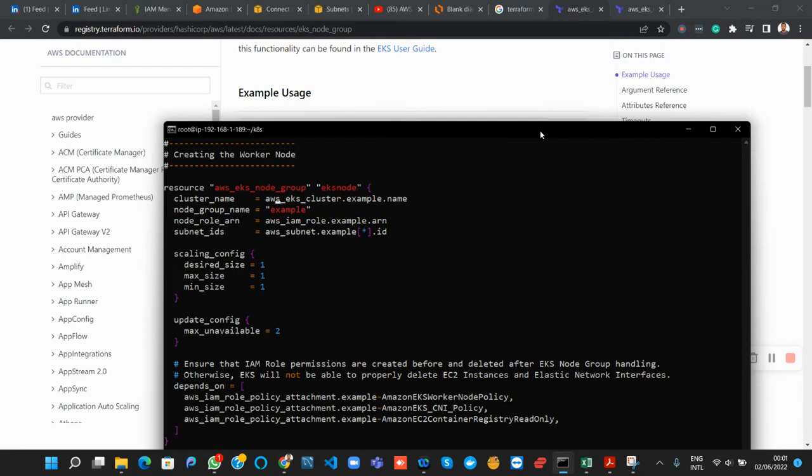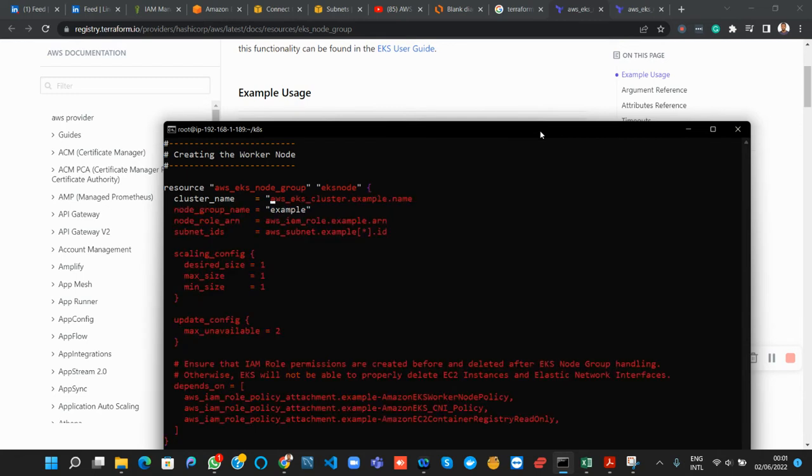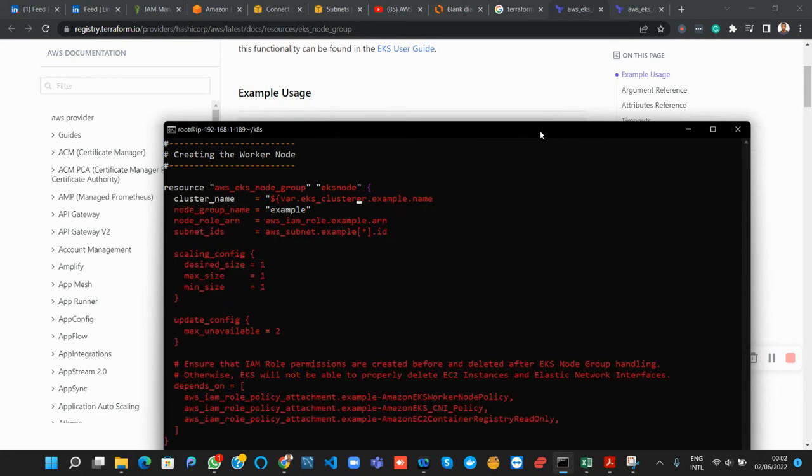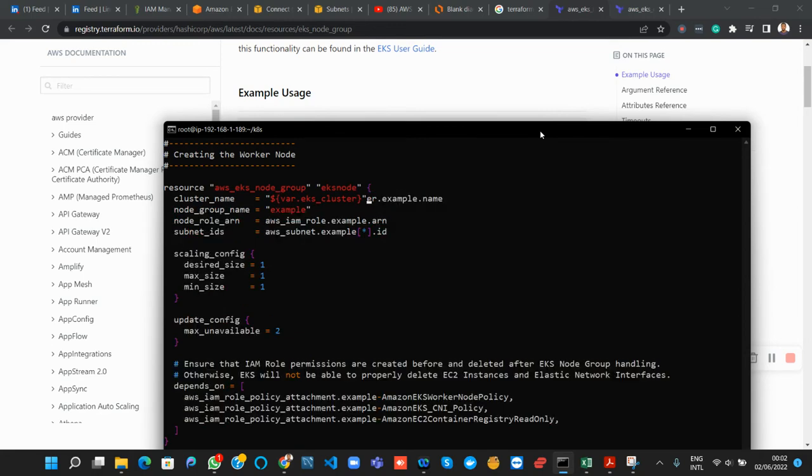My cluster name would be this, interpolated, var dot EKS underscore cluster, which is going to pick that name from there. Okay, so the group name would have to be EKS Node Group.